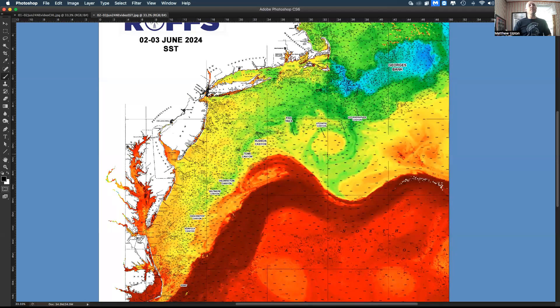The main feature to keep an eye on is this large Gulf Stream warm core clockwise rotating eddy. The water is cool around it, but it also has some 65 to 66 degree water here, just offshore a thousand fathoms. This will continue to move to the west and then southwest into the canyon areas, hopefully. What you've noticed is this Gulf Stream is rather warm for this time of year — it's already up to 81, 82 degrees, which is warmer than normal. Something to keep an eye on.